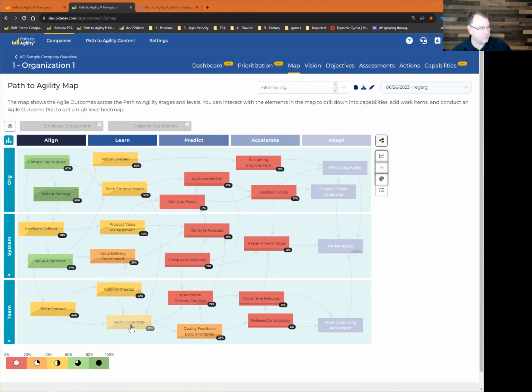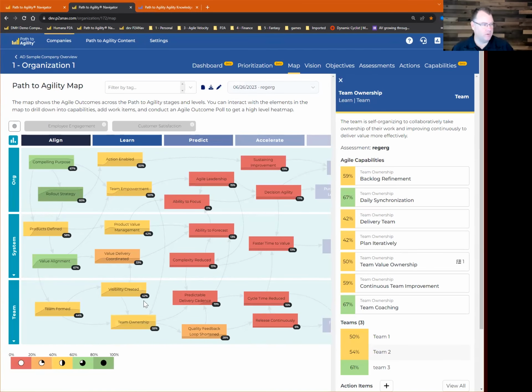Within the map, we changed what happens when you click one of these elements. It used to be that there was a little pop-up that showed up with the Agile Outcome and the capability details with the accordion. And now what you see is what we call the Agile Outcome side panel that's showing still the same information, the description of the Agile Outcome, the capabilities within it. Instead of the radar, what you're seeing here are the percentages and again, the color options. But you're also now able to see, how are my teams doing within that Agile Outcome? Each of these are elements that I can drill into further.